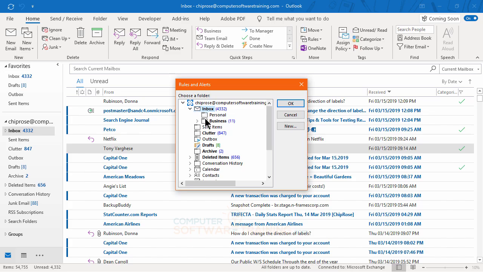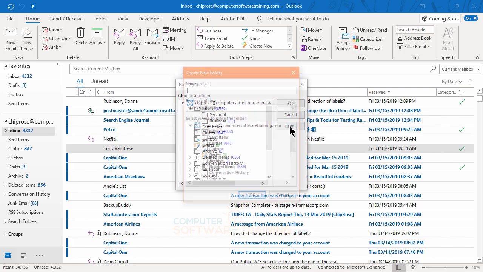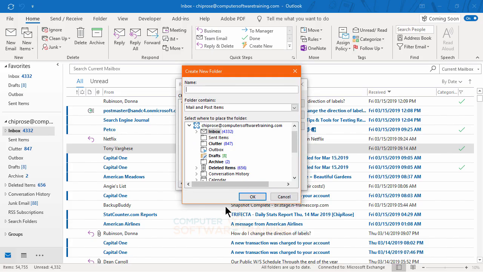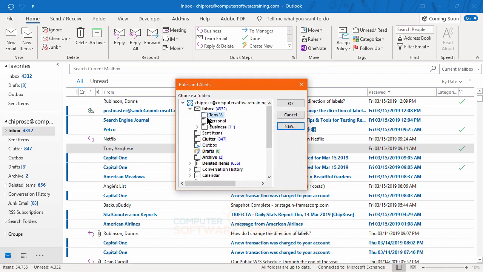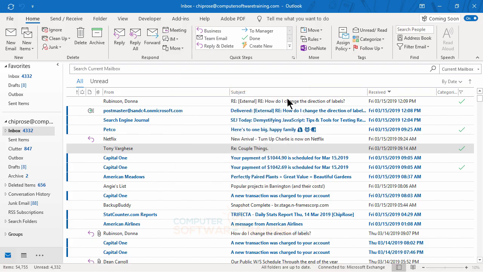I've already got a couple folders that we had created in the past videos, but what I'm going to do here is click on inbox, hit new, and then I'm just going to type in Tony V, and go ahead and hit OK. And there's the folder. So I'll choose that folder, hit OK.